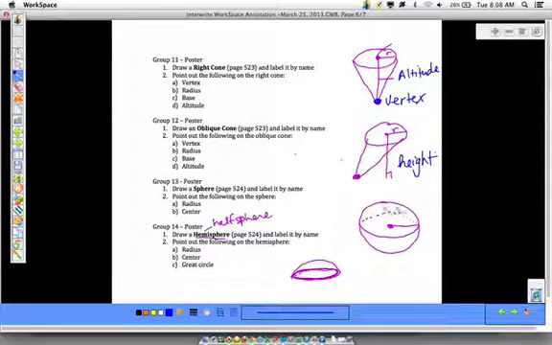Then finally we've got a sphere. Sphere is like a ball. And it always has a center right in that middle, and the radius. If you were to draw what we call the great sphere, it's like the belt of the sphere. That center is on that same plane, and the radius goes out to the sphere. Now the radius can go anywhere out to the outer parts of the sphere. These are all radii.